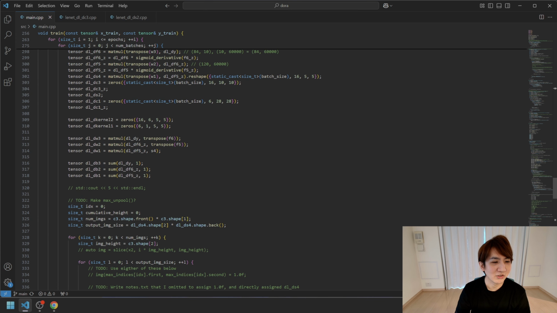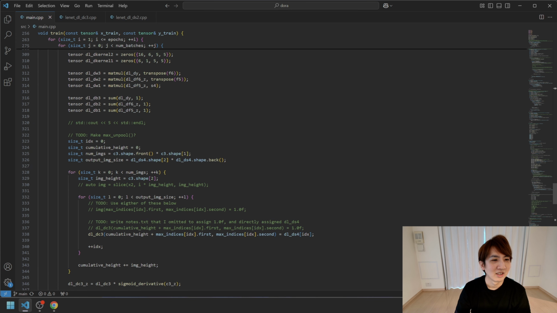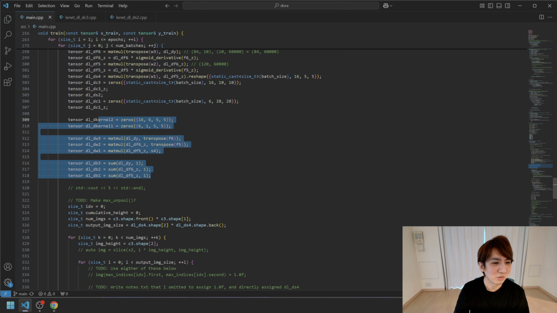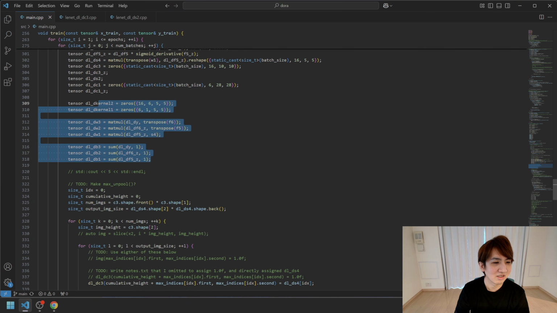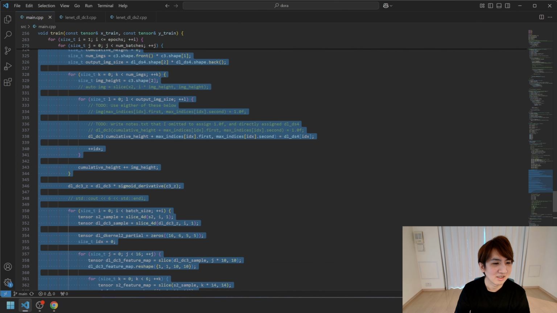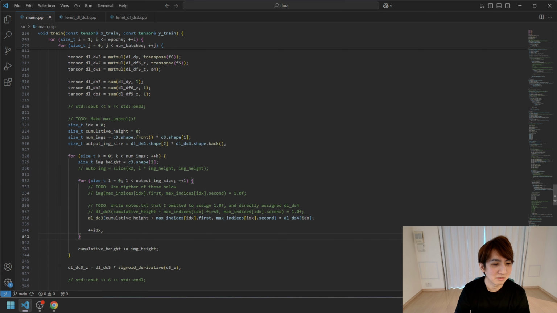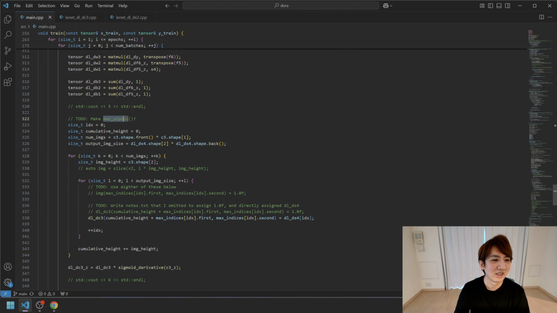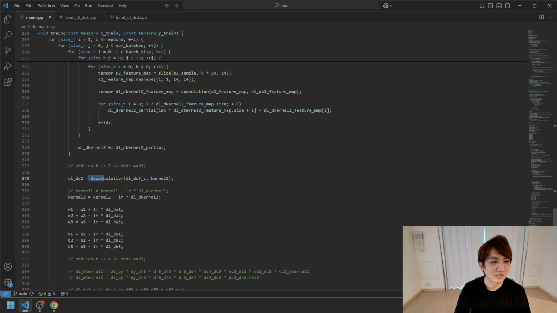Anyway, the reason I created this function is that I'm still computing gradients, and up to here the code looks pretty neat. I mean, it's easy to understand, but from here to here it's getting kind of messy. I'm still able to understand it, but this code could be refactored as MaxUnPool, and I'm already using deconvolution here.